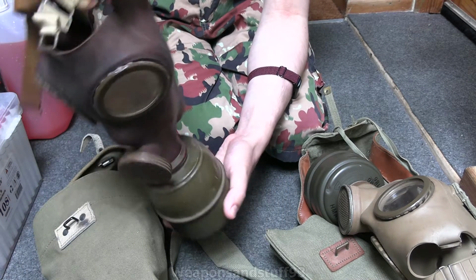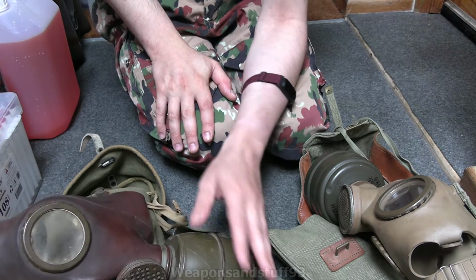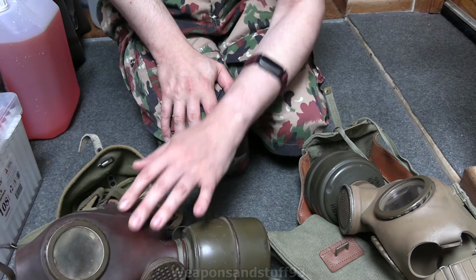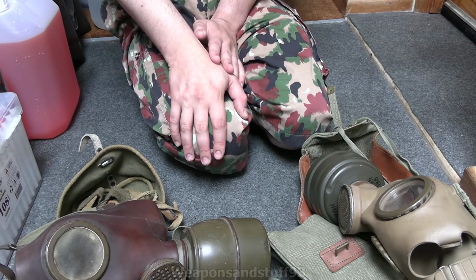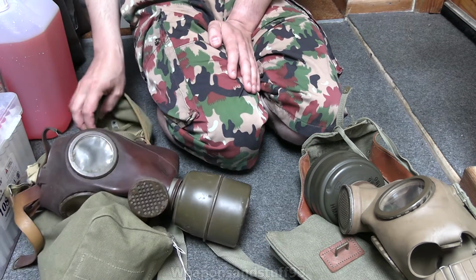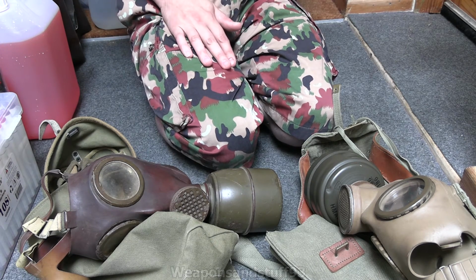But like I said, it's actually a pretty good mask design for World War II. It's annoying about the proprietary filter, but the actual design of having a filter that you could take on, take off easily, it's a simple face piece. It's going to fog up quickly, but you have got Tissot tubes at least going to the eyes. What's different about this one is when I got the previous one, it was in a sort of can-style carrier, I believe, wherever I've got that stored, whereas this one obviously has come in a bag.